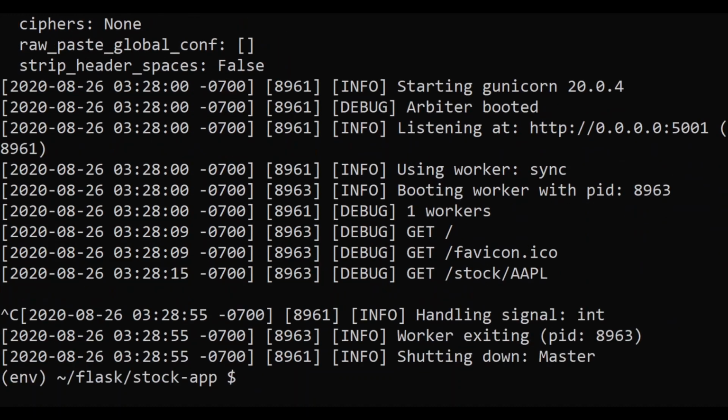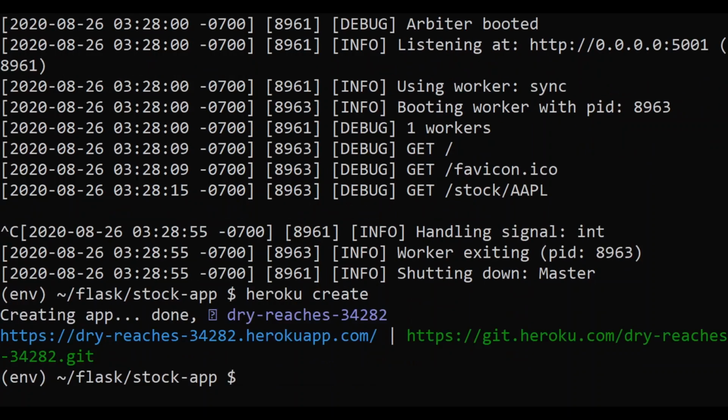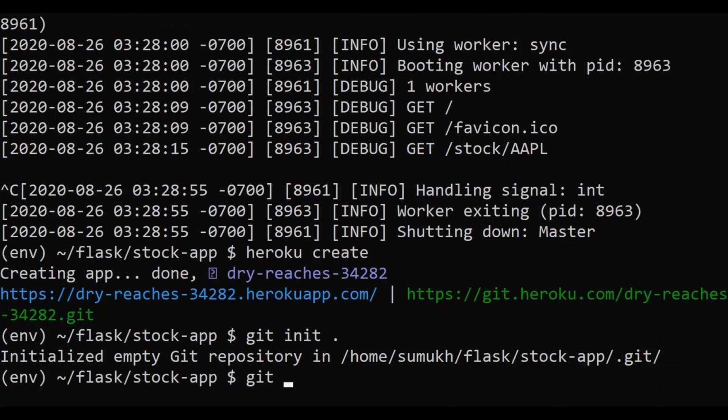All right, so I hit Control-C to stop the Gunicorn server, and let's run heroku create. What this does is it'll create a quick application for us, and then we can initialize what's called a Git repository here. So we can say git init and git status.